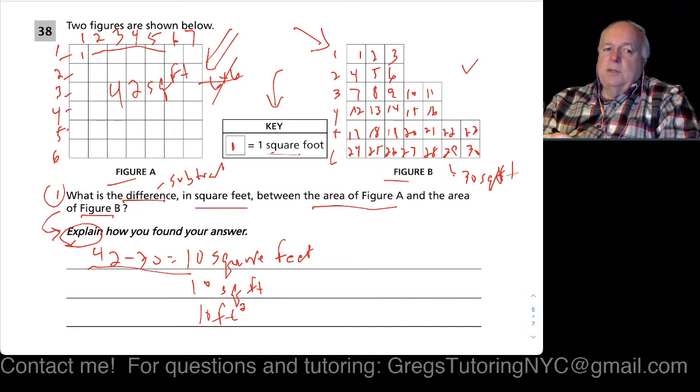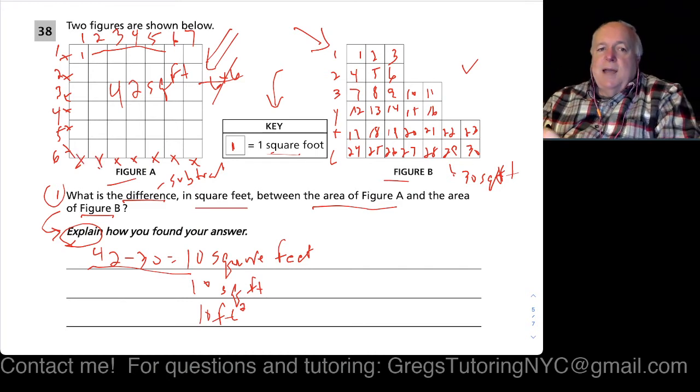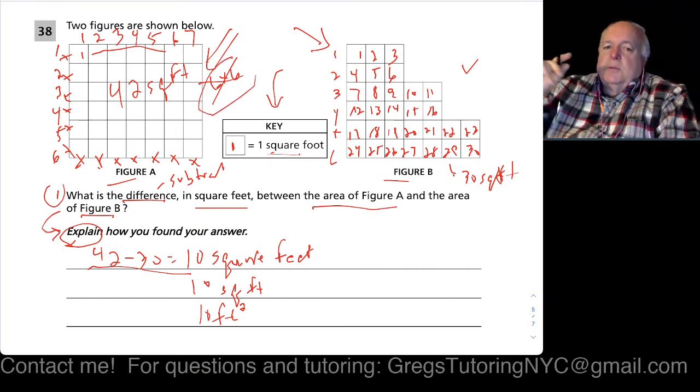And I like to do it backwards. 1, 2, 3, 4, 5, 6. Same here. 1, 2, 3, 4, 5, 6, 7. Backwards. 1, 2, 3, 4, 5, 6, 7. So this is definitely 7. Do it that slow, because why do you want to get this question wrong? Because you didn't know what the dimensions of the stupid thing was. All right. That's just throwing away points.